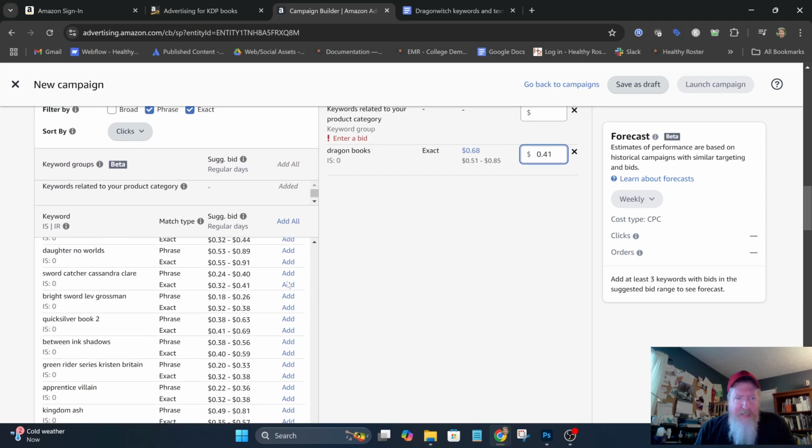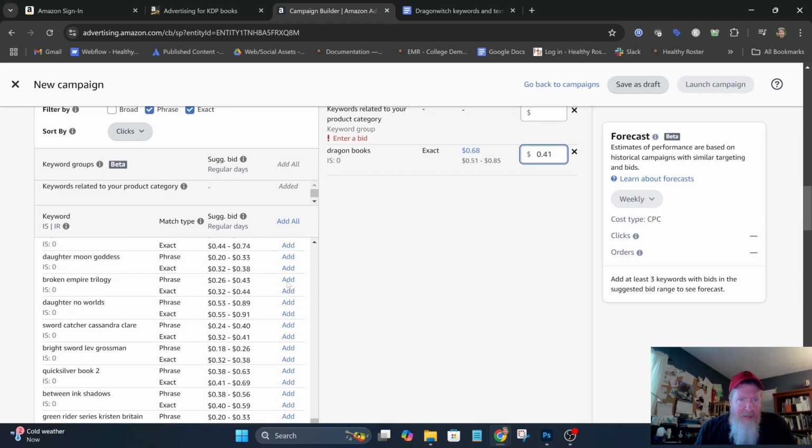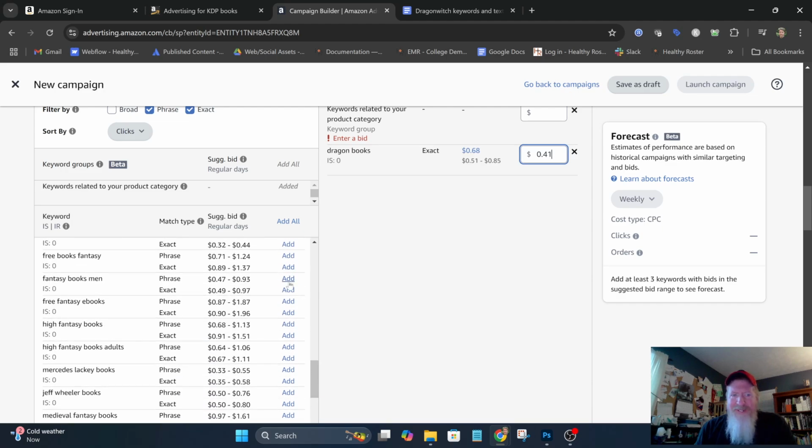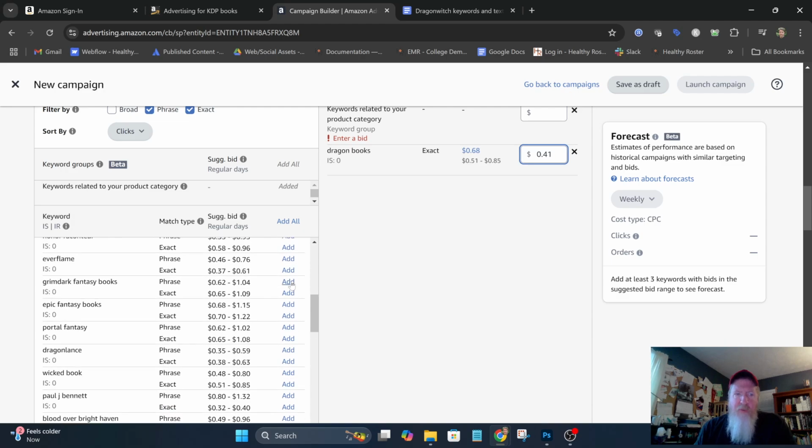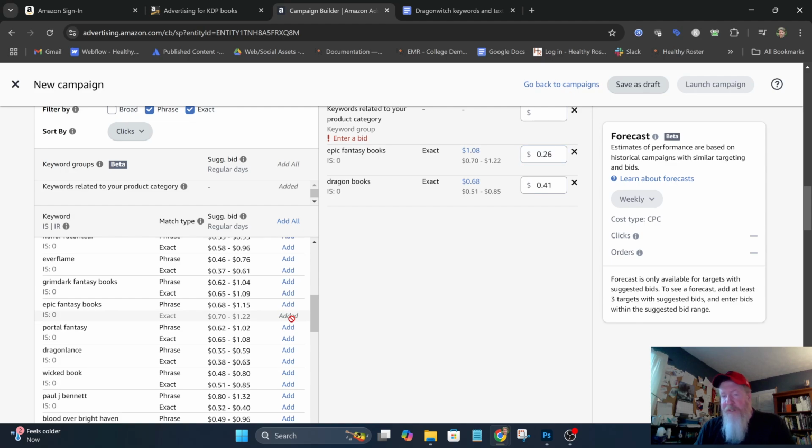So we'll just say, let's go with, I think my book is very similar in style to a Brandon Sanderson book. Mistborn is one of the books that I've read of his that really did sort of inspire my writing. We have a very similar writing style, which is not exemplary literary prose, as many people have commented, but it is very similar style. So if somebody's looking for Mistborn, I want Mistborn as a keyword. I want them to maybe see my book and go, "Oh, I want to check that out. That sounds like a good possibility."